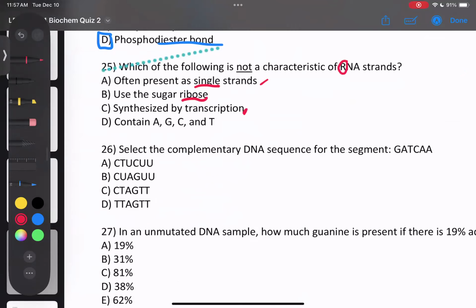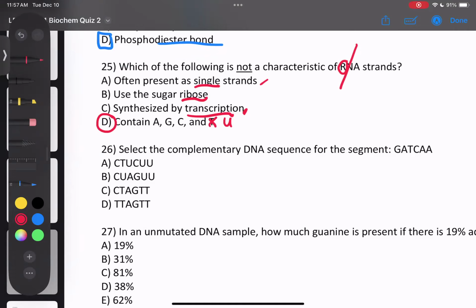This one does require you to go a little forward into the central dogma, but this is also correct, right? Transcription creates the RNA. If you want to make the DNA, then you call that replication. For protein, it's translation. So this has to be the wrong statement because RNA does not have thymine. It has uracil instead. The only type of nucleic acid that normally has thymine, T, is DNA.